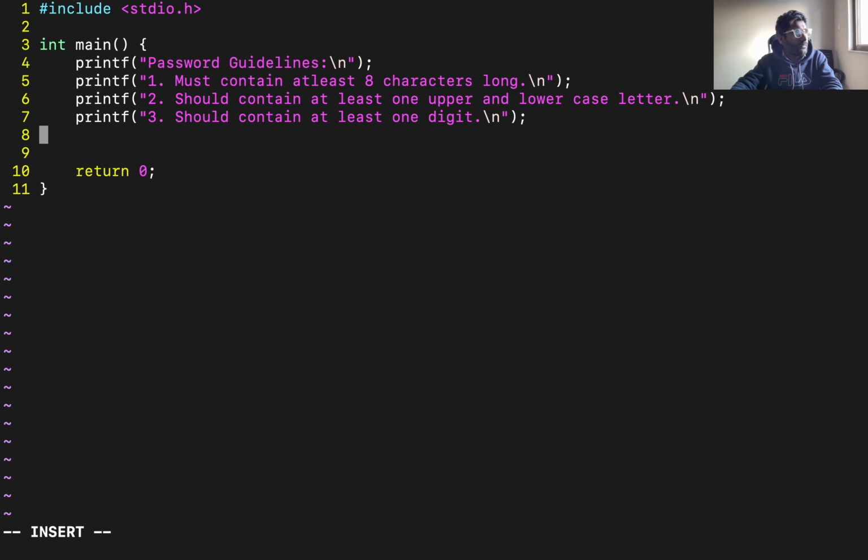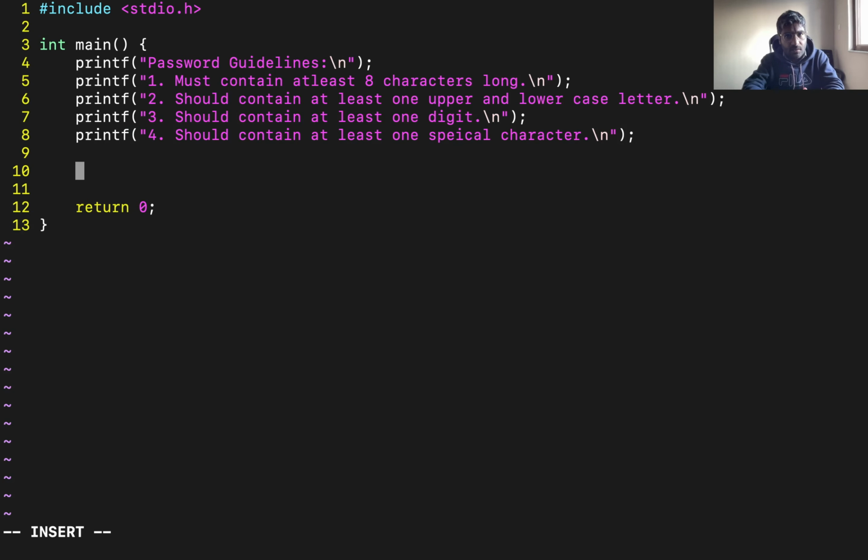And let me open the dev docs. We should already have this open, so if we need any kind of library, we will search for it. And the last one will be: 8 characters long, one upper and lowercase letter, one digit, and obviously the special character, should contain at least one special character.